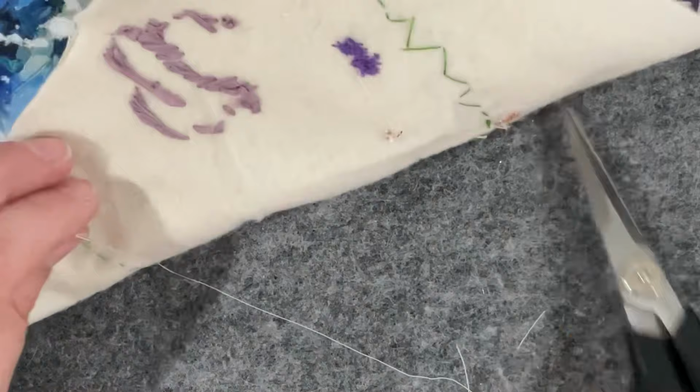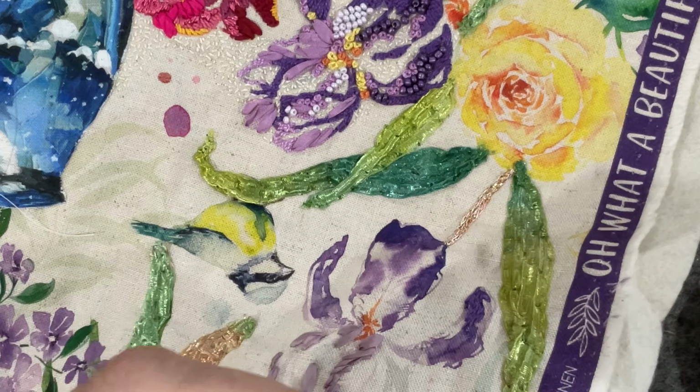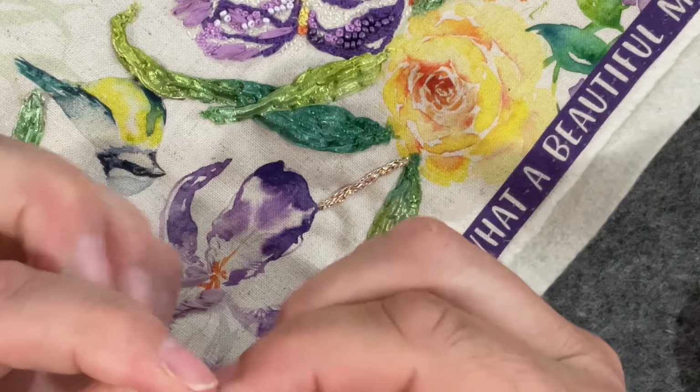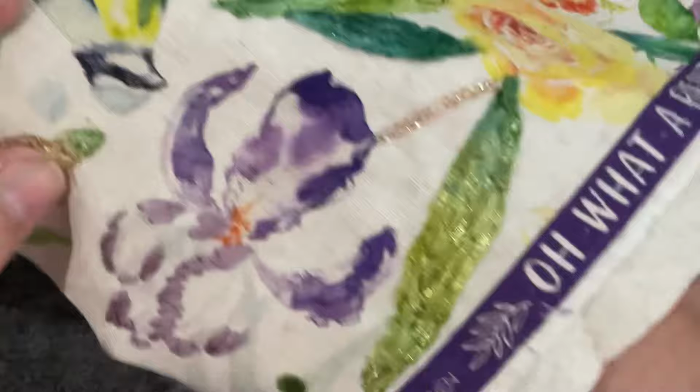So let's put Reg up here out of the way. Let's grab our vintage green. There should be just enough left on this needle just to pop a few little decorative seed stitches through the center there, just as a minute detail that no one will ever notice, but you know, it's there. I know it's there. Just little stitch, little speckles.